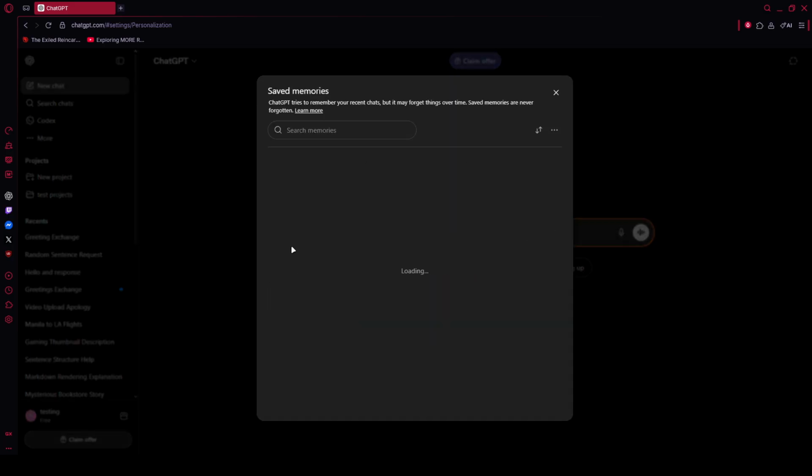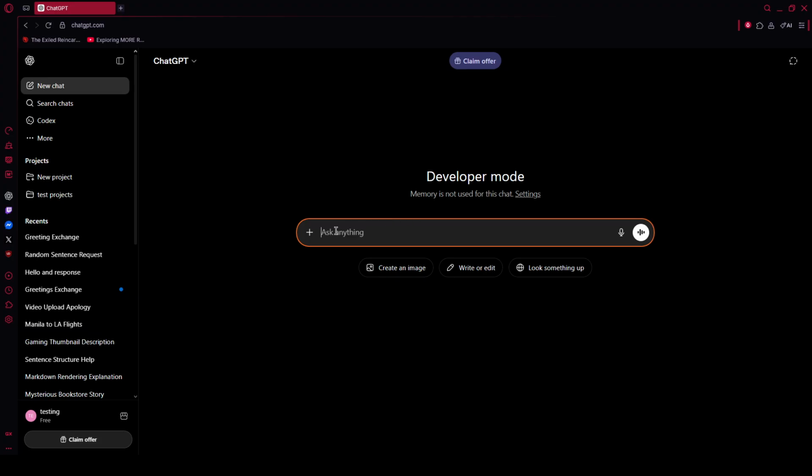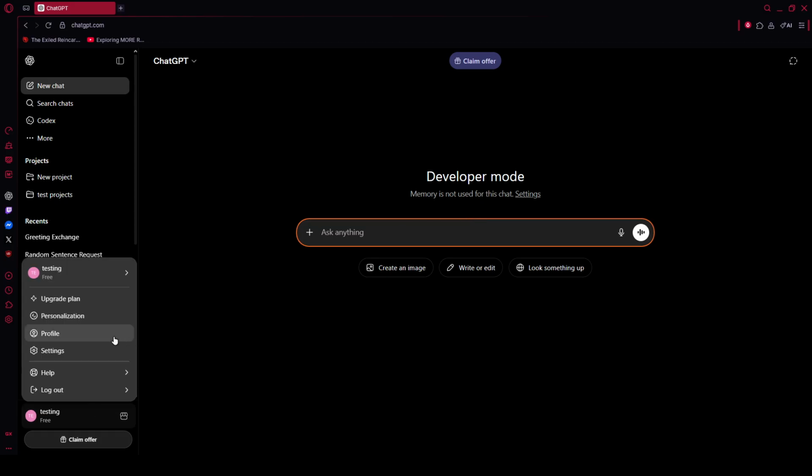If you need a deeper reset with minimal loss, use the profile consolidation trick. Because the cap is based on the count of entries rather than how long each one is, compressing them into a single structured block can reclaim a lot of space. In any chat, ask, "Provide a complete, detailed, bulleted report of every memory you have saved about me." Copy that text. Go to Settings, Personalization, Manage, and choose Delete all to wipe the fragmented list.